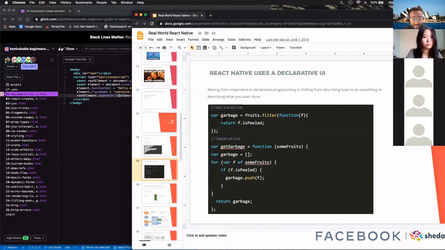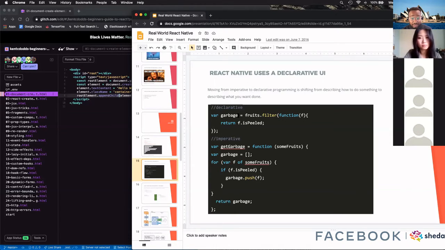If you're looking at my screen, there are two examples here. One is declarative, one is imperative. Declarative says fruits.filter, return a function f is peeled. It's easier to reason about this than this. They both do the same thing.